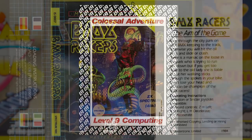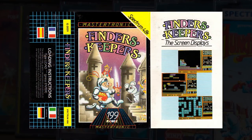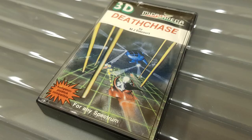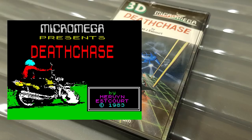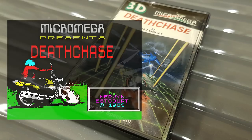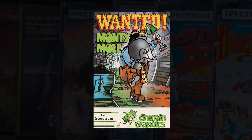Some of the Mastertronic ones weren't bad. BMX Racers, I remember, was quite good — that made it look like a really exciting game, and the game wasn't bad. The Finders Keepers one — I remember buying Finders Keepers and getting it home, really enjoying it, and I played it for hours. For a budget game, it wasn't too bad. When you think Mastertronic were budget games, they were cheap, but the covers didn't look that cheap. There have been some disappointing inlays though — 3D Death Chase. The game was excellent, but the cover was... it was a motorbike in a weird sort of cyber forest thing. It didn't portray the game fully. The loading screen had a motorbike on it, but the advert and the cassette had like a weird hoverbike thing with wings on the back — nothing like the game. What about the Monty Mole games? They weren't bad — they had them all on the front in a mineshaft.